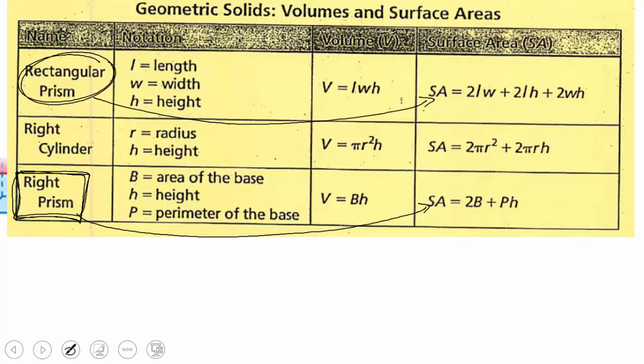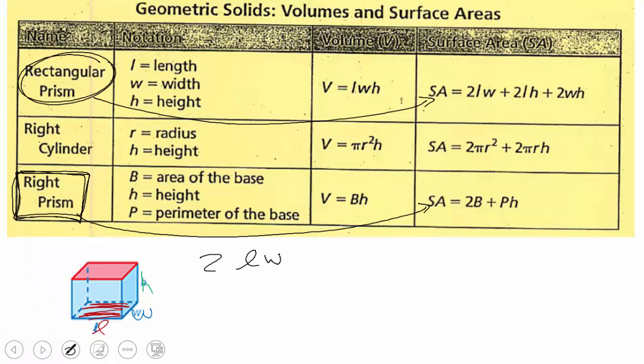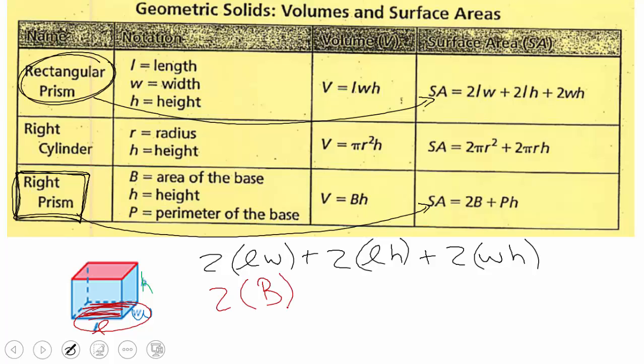Talking real quickly, going to this right here, our rectangular prism covering the bottom, most people look at the bottom and say, hey, that's the length, and then you look at the side and say that's the width, and then you look at the height and say, well, there's the height. And so when you take 2 times the length and the width, plus 2 times the length and the height, plus 2 times the width and the height, you will recognize that 2 times the area of the base, well look, length and width, length and width right here, that's the area of the base. So we're shortening it right there.